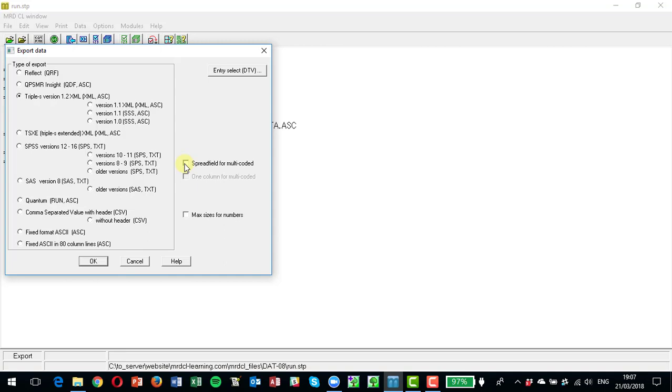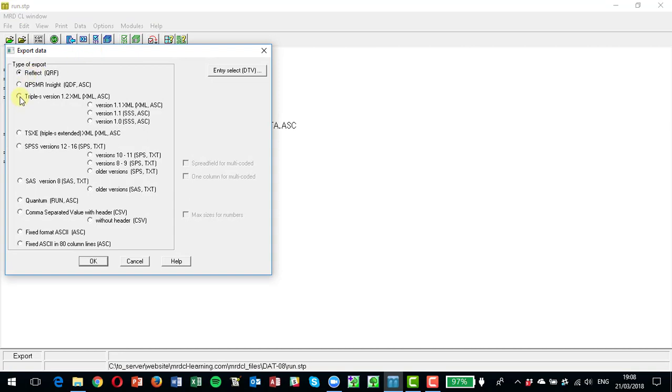It would store 1 in the first field, 5 in the second and 28 in the third, and leave the fourth and fifth blank to accommodate the maximum found in the data. So the data is not in fixed fields, it's stored over a range of columns, and that's called a spread field format, and it can make projects with a high density of multi-coding stored in a much more efficient way.